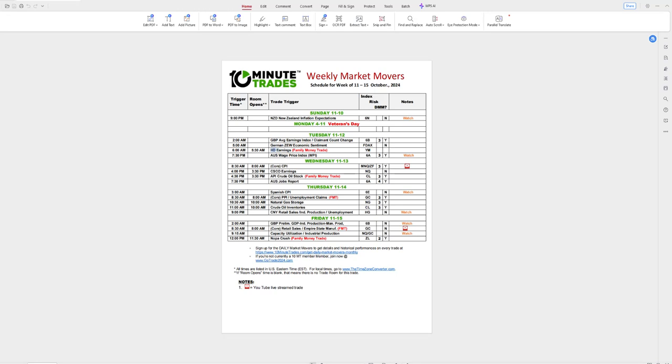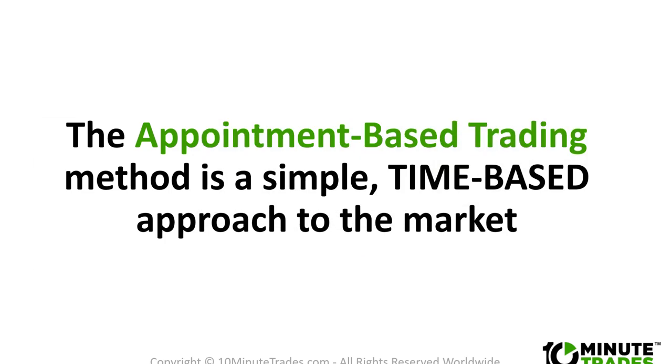Home Depot is a family money trade and it's an earnings trade. And it's a great way to explain and show what we do and how we trade earnings. So we know that Home Depot can be trusted. The big thing about earnings is we need to be able to trust the company to release their earnings in a reliable manner. Meaning we want to be certain that we know the time that the earnings are coming out so that we could set up a trade based on time.